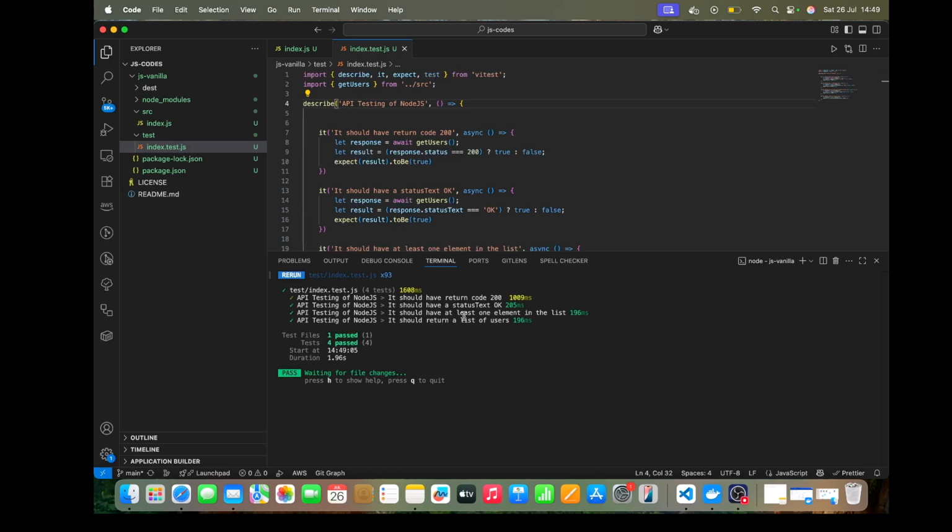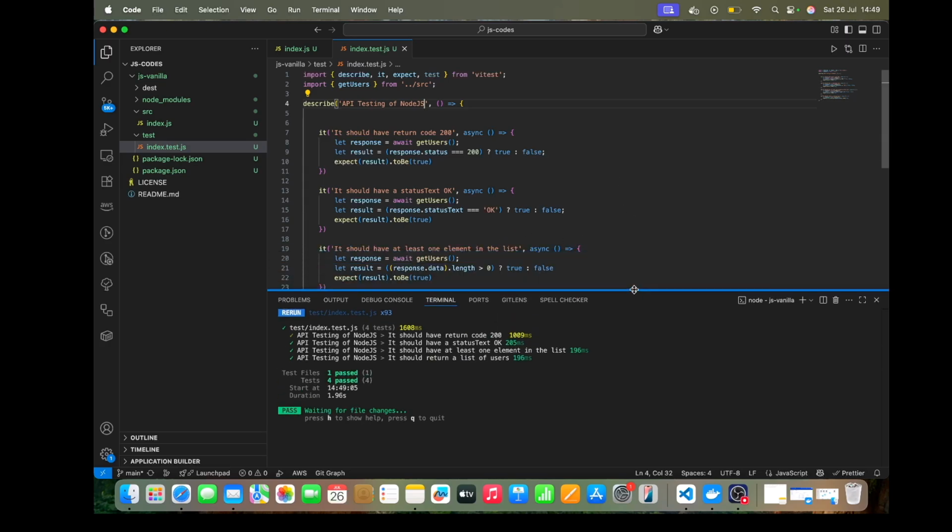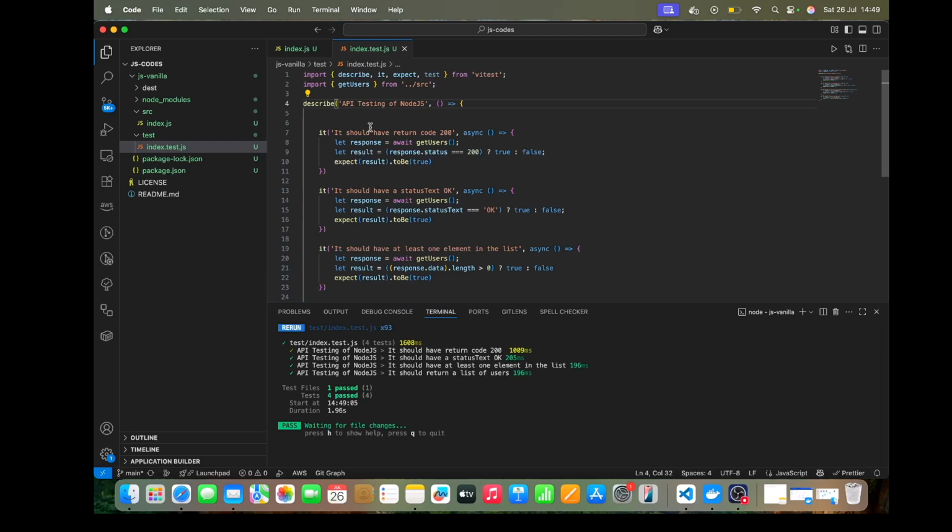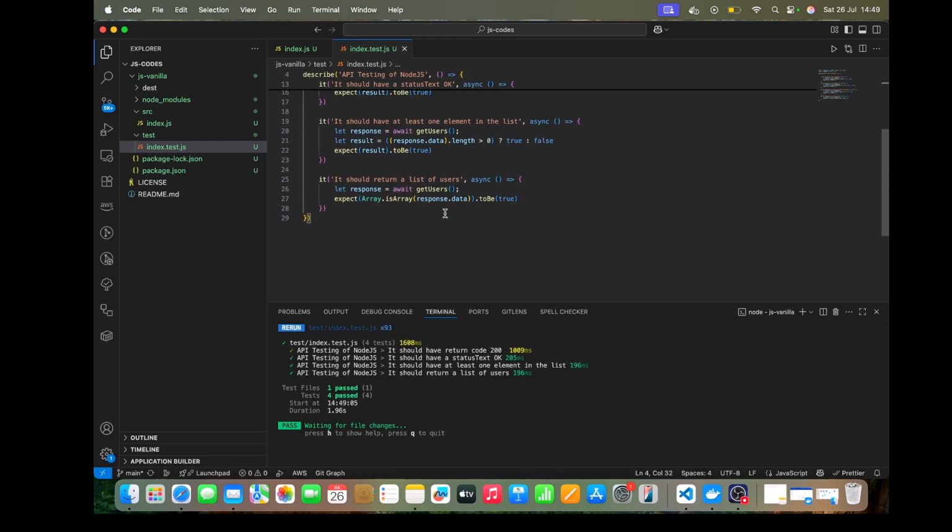Always, if it is a very complex function with a lot of methods, I personally recommend one function, one describe. So it will be clean and neat, easy to understand. If any fine tuning is needed, straight away we can go and pick that particular function and do the correction. Suppose if you use multiple functions within a single describe, it would be so difficult for you to troubleshoot or to modify things.